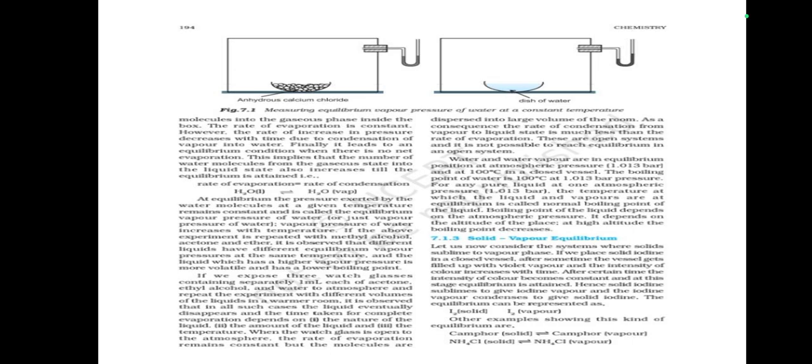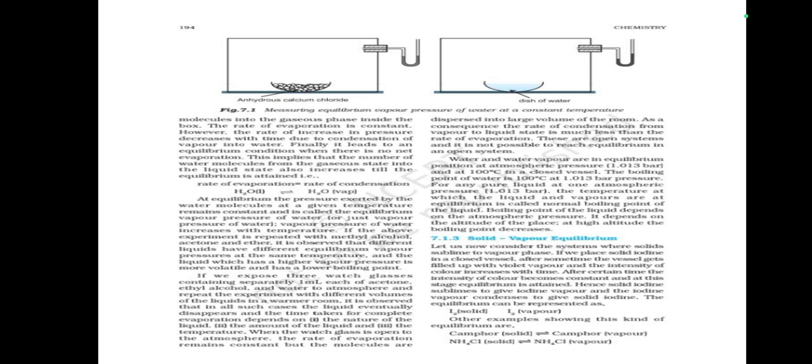When the watch glass is open to the atmosphere, the rate of evaporation remains constant, but the molecules are dispersed into the large volume of the room. As a consequence, the rate of condensation from vapor to liquid state is much less than the rate of evaporation. These are open systems, and it is not possible to reach equilibrium in an open system.